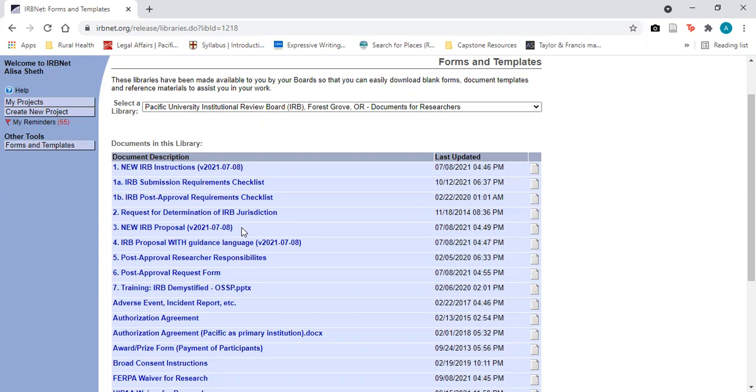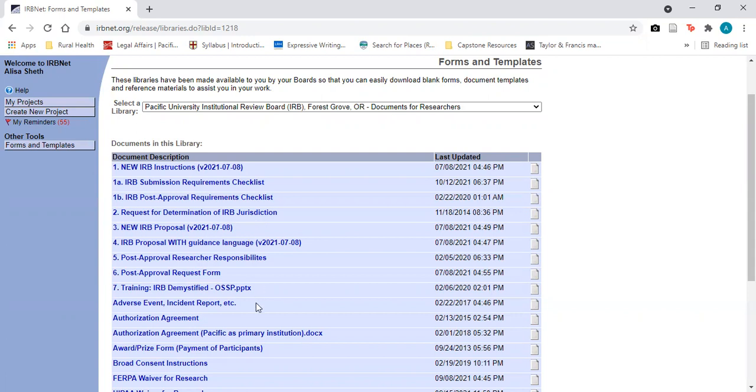But you still need to go through this IRB proposal form, which will detail questions you need to answer and information you need to provide. Okay. So these first documents are where you'll get started. Then you will submit it to the IRB. Typically, the IRB will respond in a few weeks and either give you approval or maybe say that your case study is not under IRB jurisdiction. You may be asked to submit additional information, that sort of thing. So there's a couple different options.